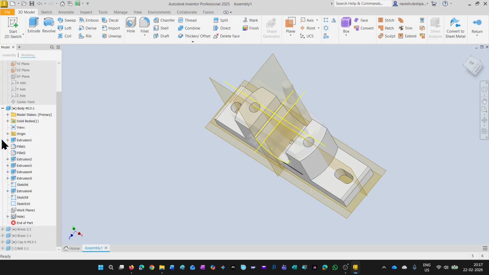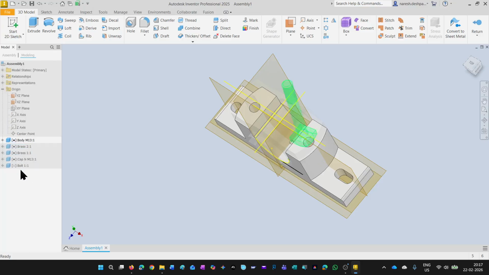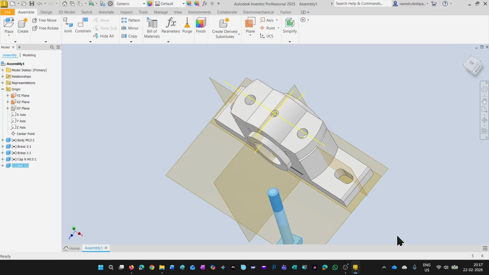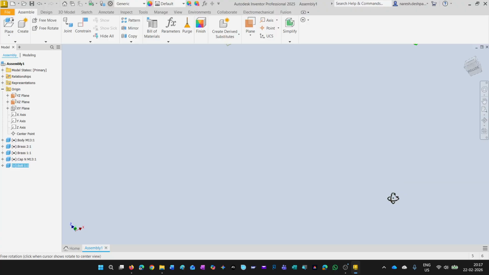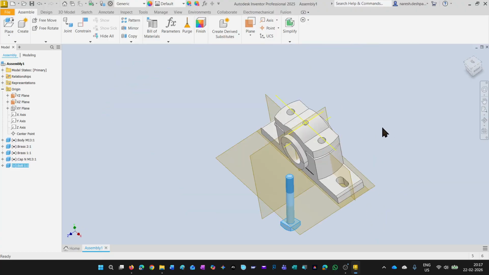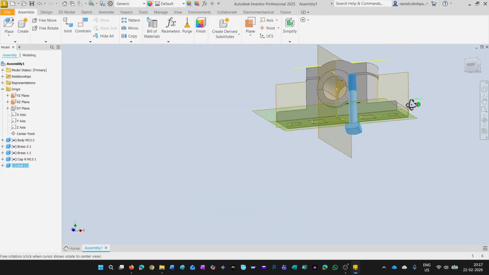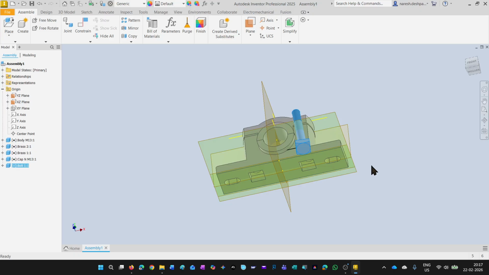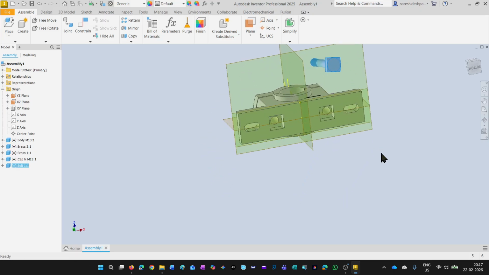Where is the problem? Problem is in the port. Remove it. We'll put it from down. Okay.